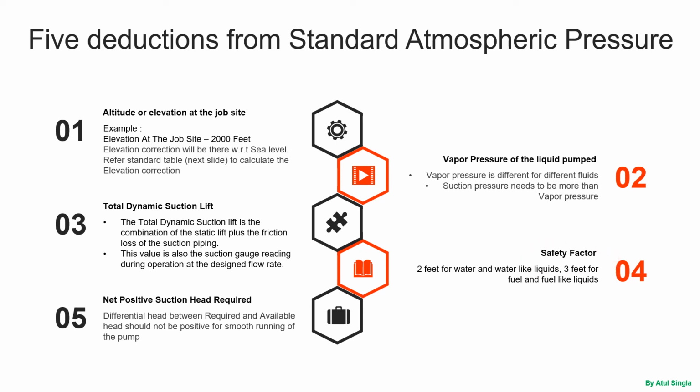Again, the safety factor is very important. We need to take some margin so that in any case if there is a change in parameters, the calculations remain the same. Then the net suction head required, which will be based on various factors used during the design of the pump, will come from different pump vendors. We need to remember that the available head should be more than the required one for smooth operation of the pump. So these are the 5 factors. We are taking one example so that we can look into each and every factor used to calculate the NPSH.